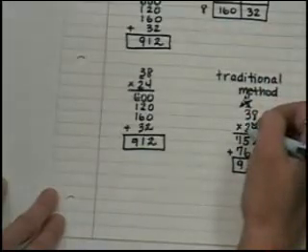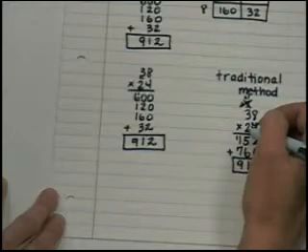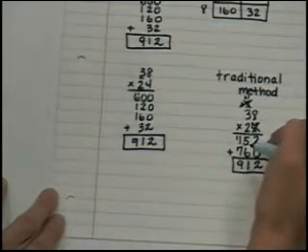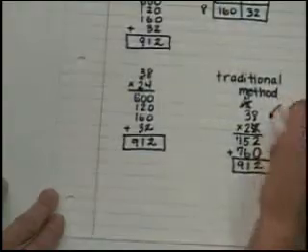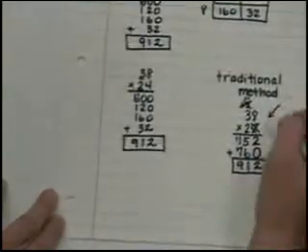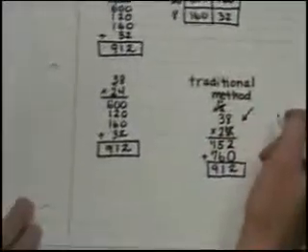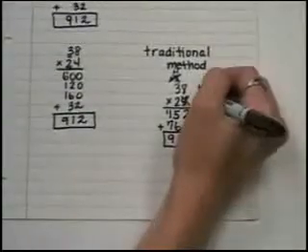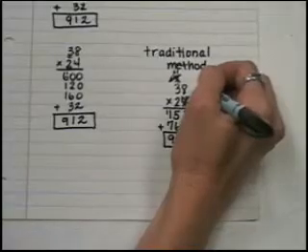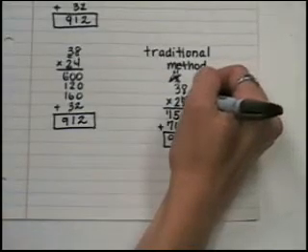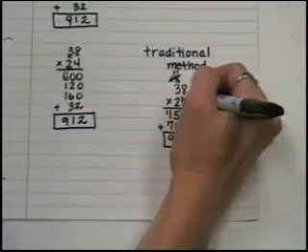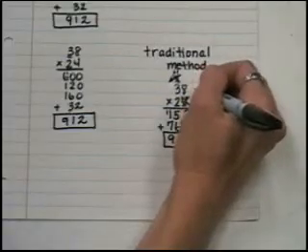When I went over here to the 2, when I said 2 times 8, it's not really a 2, it's really a 20, even though I called it a 2. This method, while it does get the same product, it takes place value out of the teaching. When you do the traditional method, those values are not quite apparent. Those values are not said when you're doing the traditional method.